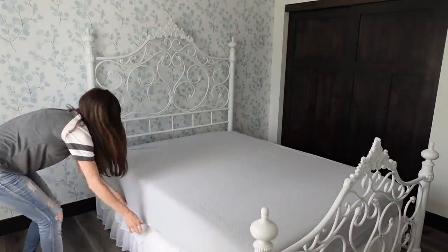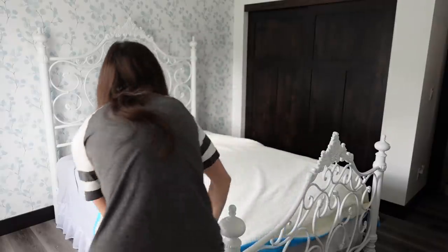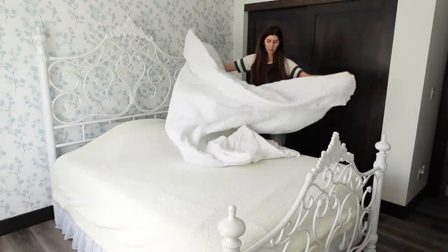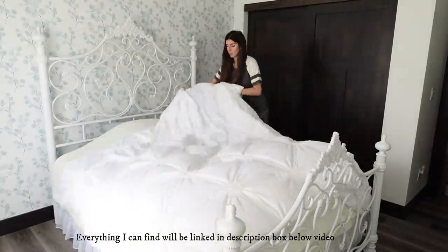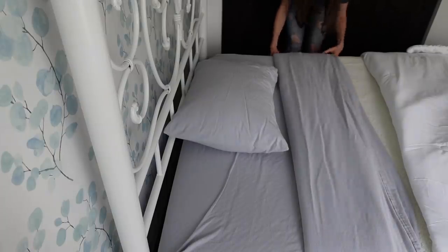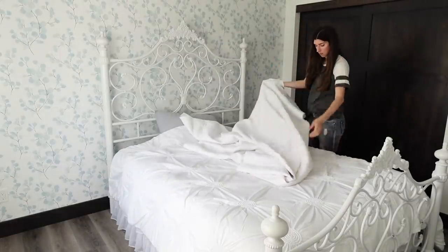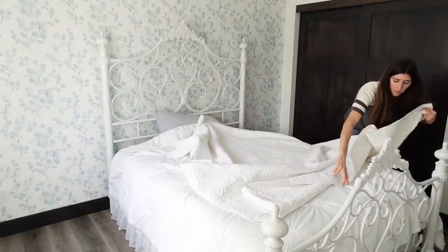Now the real fun begins — we get to decorate the room. This room is for a 10-year-old girl who wanted something very light and airy but with lots of color and pops of blue. We added a blanket she loves with blue on the bottom, and kept the bedding very light — she picked out a daisy-style comforter with some texture. Since it's still chilly, we added a quilt on top. Layers always make a bed look plusher, and this quilt has a beautiful design, is easy to wash, and can mature with her as she grows up.